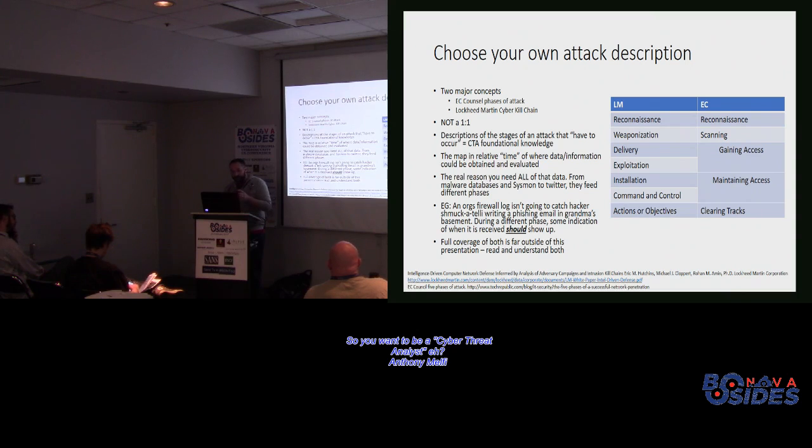So it's just a way to kind of parse things out, if you will. So if you want to learn more about Lockheed Martin Kill Chain and EC Council, you can go and get your CEH. They'll have all kinds of information on EC Council. Lockheed Martin Kill Chain, it's free. You can go and download it right. It's probably about time you actually get out of here.